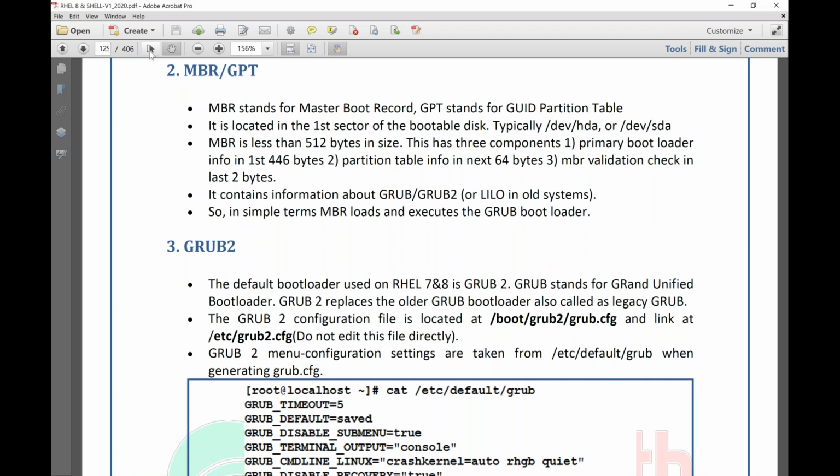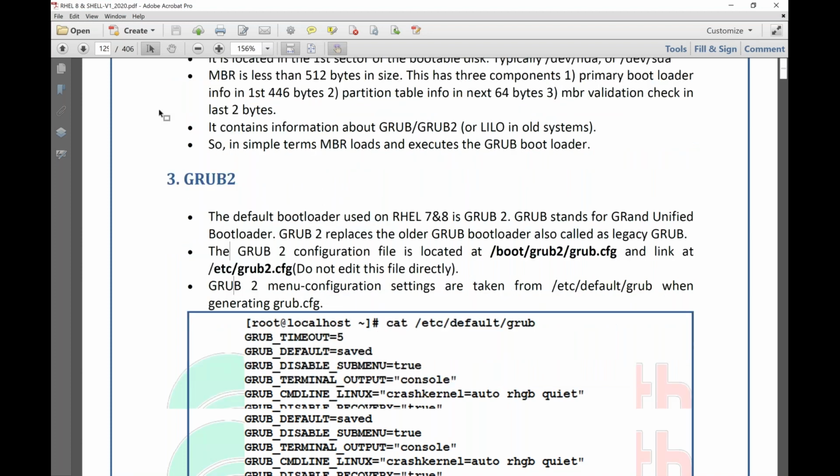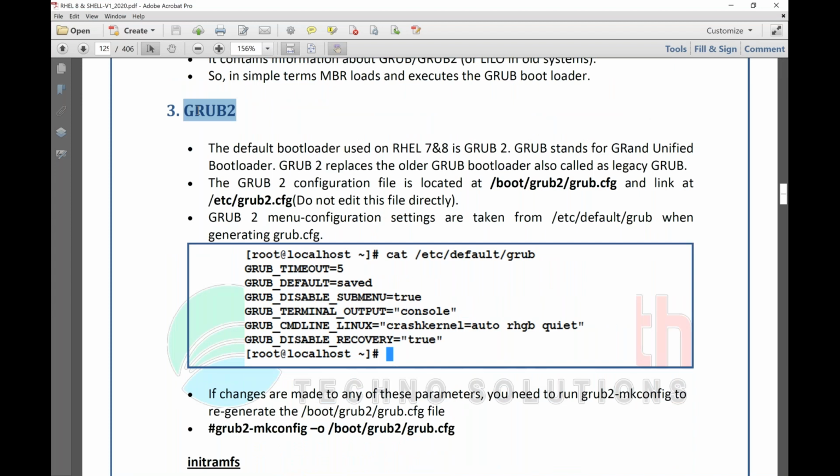And what is the bootloader name in Red Hat 7 and 8? grub2. Grub stands for Grand Unified Bootloader, and now the new version is grub2. And there is a configuration file related to grub2 in which you can make certain changes if you want to make. Now the question is what changes I can make in that configuration.